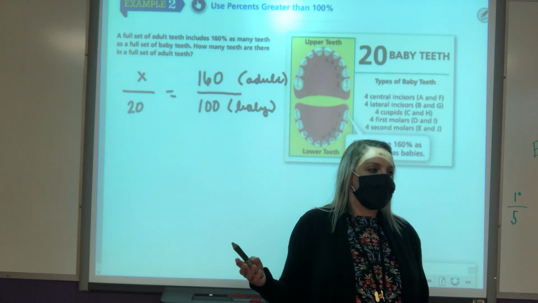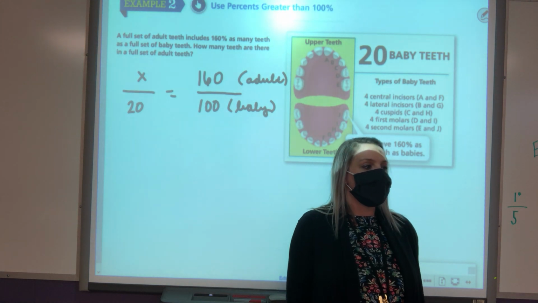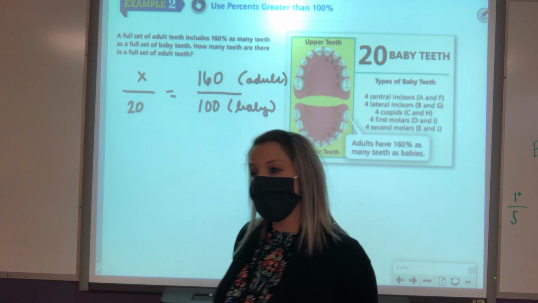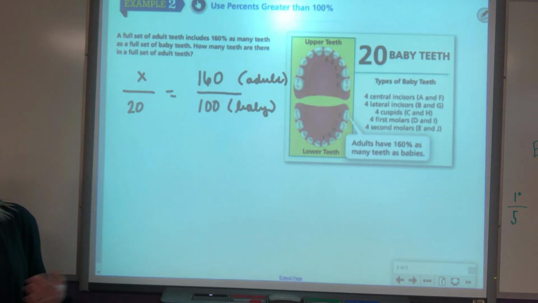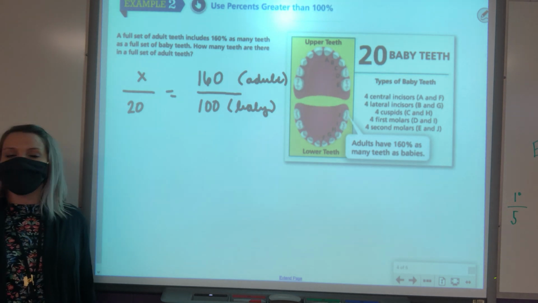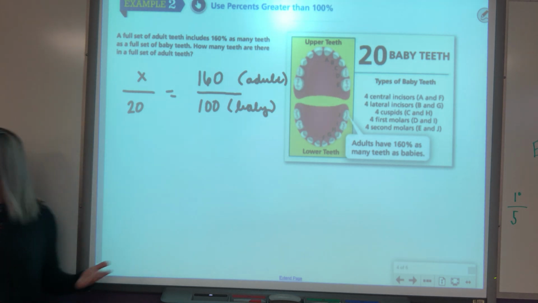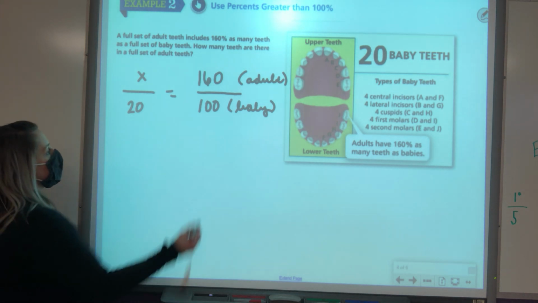Because O looks like 0. Z sometimes can look like a 2, so I try really hard to stay away from those. Everything else is pretty much safe. Maybe an L, don't use L either unless you're using a cursive L, because L will look like a 1.